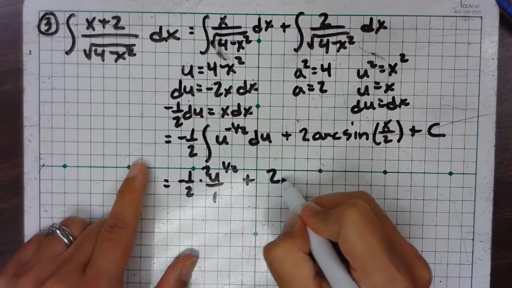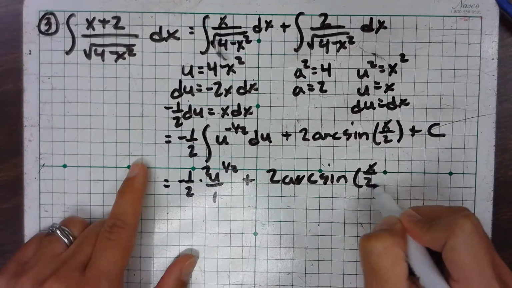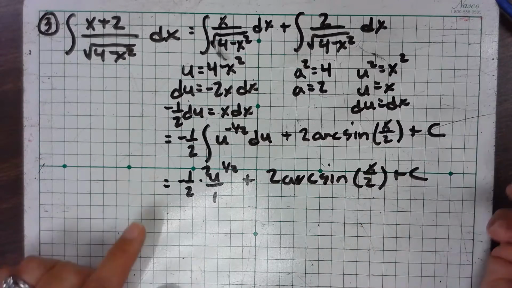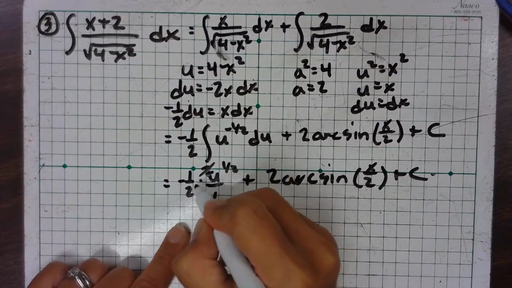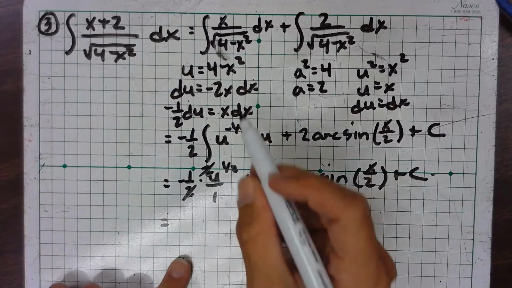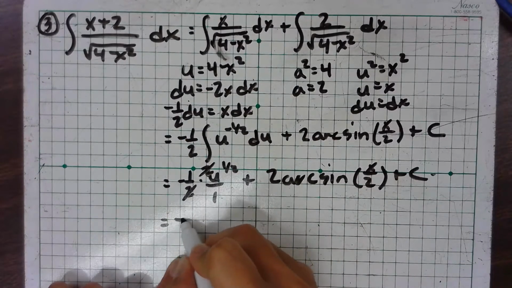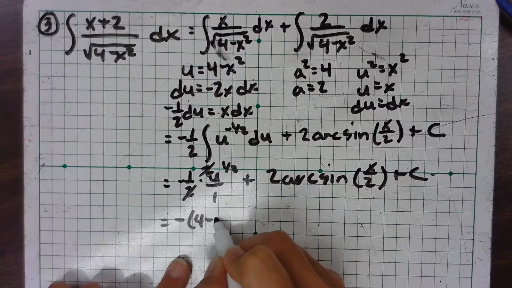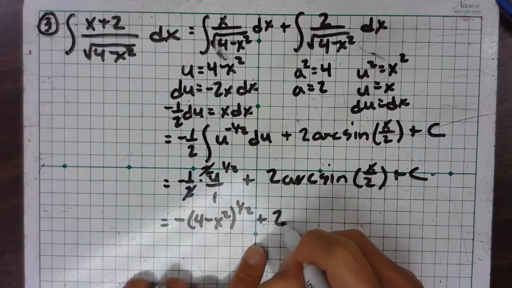All right, and every time, guys, I know this seems redundant and seems like a lot of work, but always rewrite this out because you always want this equivalent to that, and you want your math to be correct. Now the 2's cancel here, and I'm going to go ahead and plug in for this u. Now this u dealt with this right here. Okay, and there's going to be a negative on the outside, so negative 4 minus x squared to the 1/2. If you want to put square root, you're welcome to.